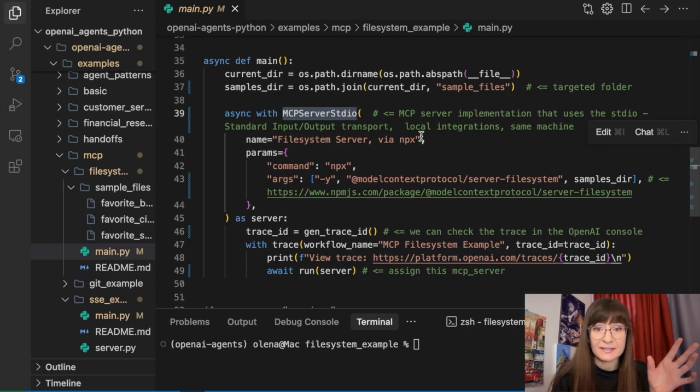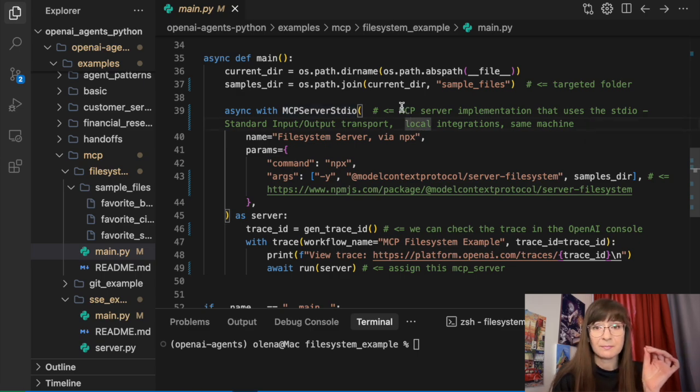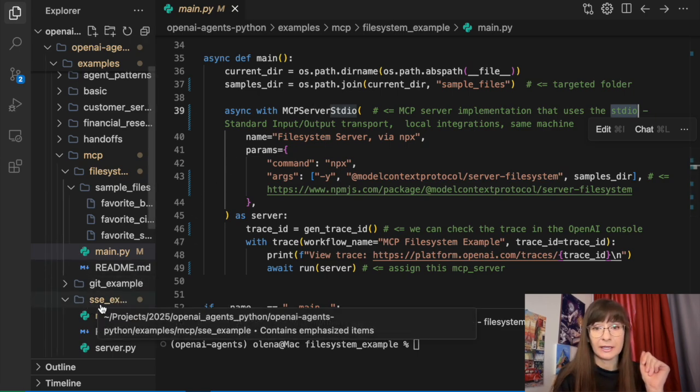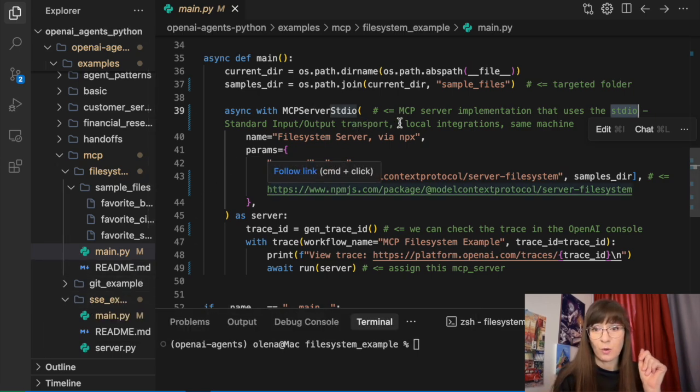So this is the implementation of MCP Server that uses the standard input-output transport. And this is more or less for those integrations where you are having your MCP locally. That's probably the majority of MCPs which I tried. In contrast, we are going to see SSE later, but let's start with this one.